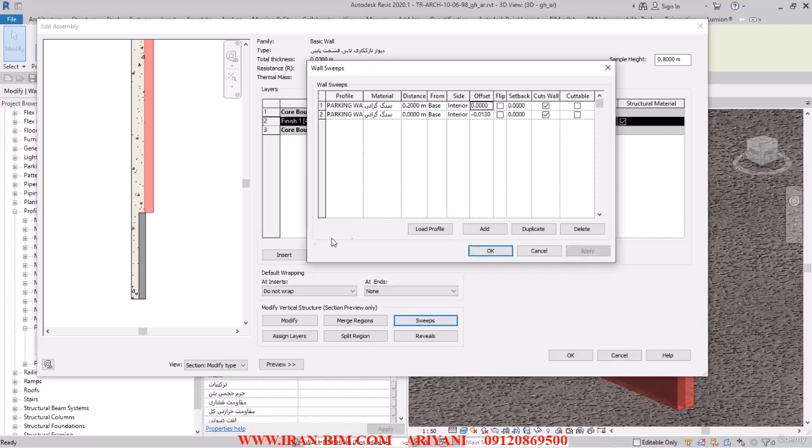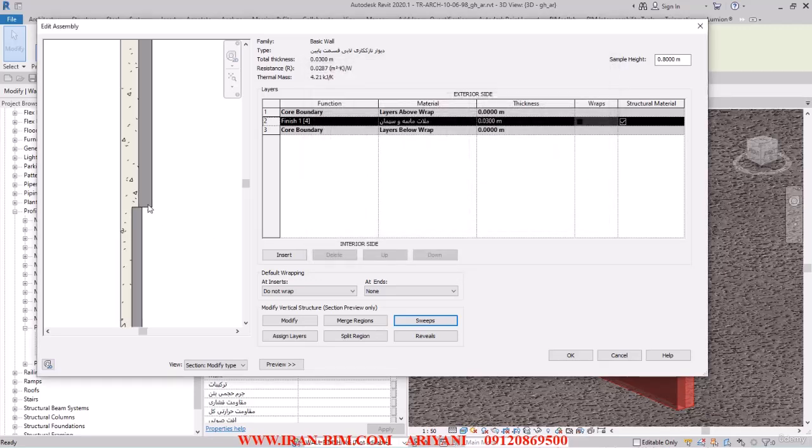And as you can see, it's been added on top of this. But here it needs to go about 3 millimeters into the concrete. So in this offset section, I'll put in -3 millimeters. After that, I'll hit apply, and then OK.